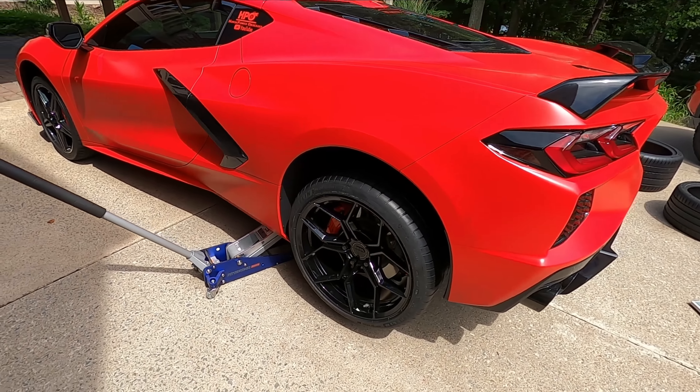He comes to the house and does this. I didn't have to do anything — he literally jacked up the car, took the old wheels off, took the tire pressure sensors out. I know what a lot of you guys are thinking: that's just lazy. No, it's not necessarily lazy — it's smart. This guy does it all. So if you guys are in the Pittsburgh area, GoMobile Tires. This is Adam and he's an awesome guy.